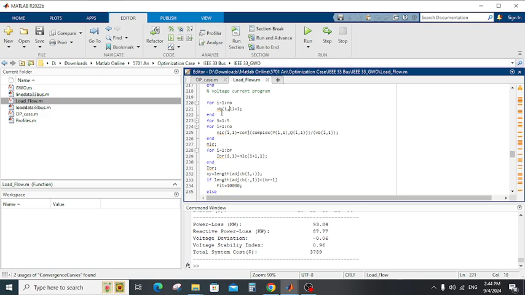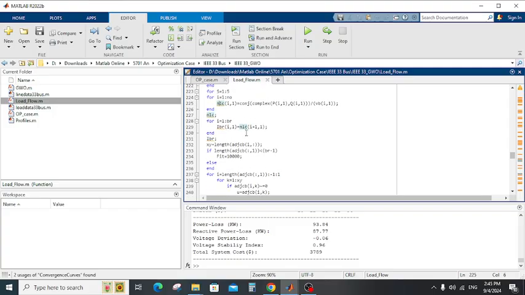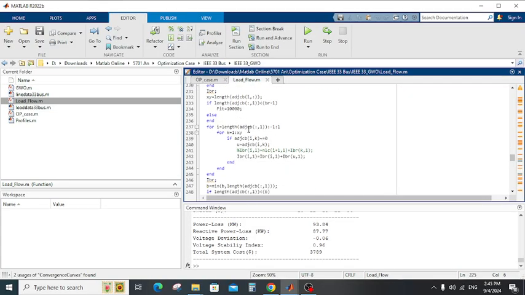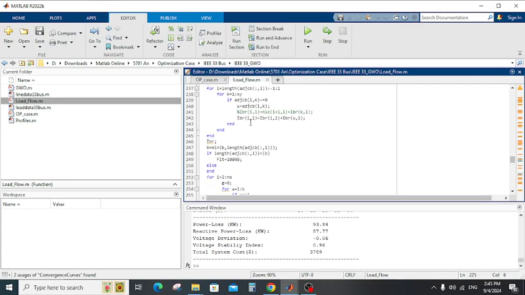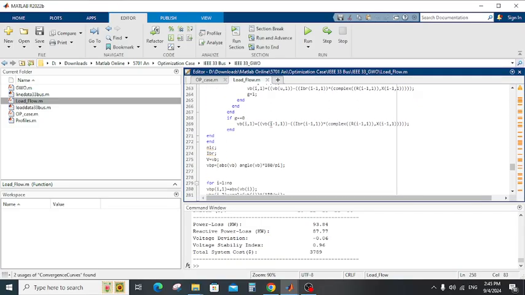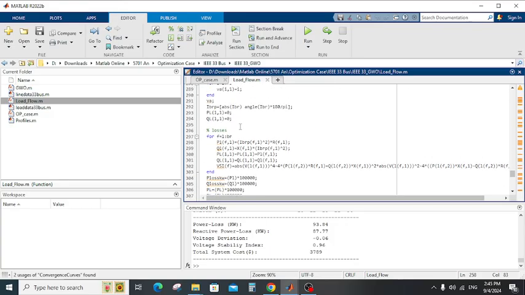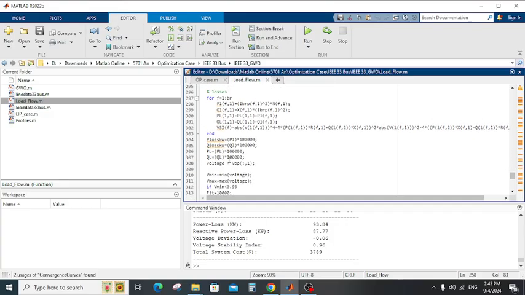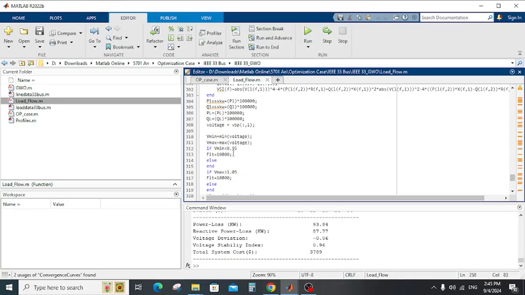First assume the bus voltage is 1, then we calculate the branch current of each line, and after that we calculate the bus voltage and repeat the process 5 times. Then we calculate the real losses, reactive power loss, voltage stability index, and the minimum and maximum voltage.